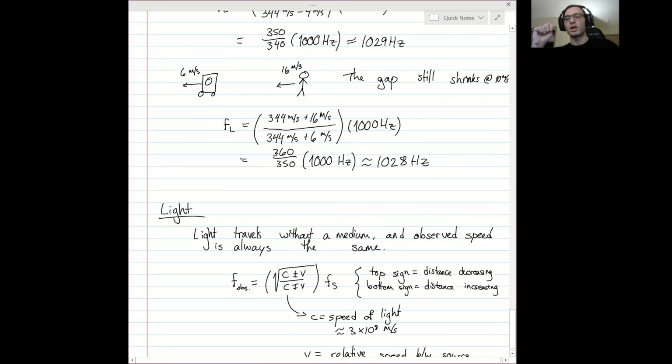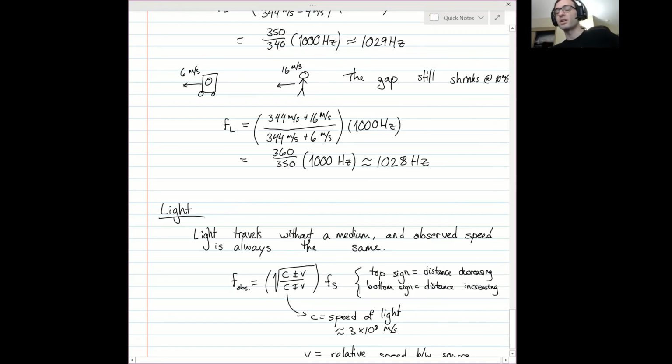Actually, there's one exception. There's something called Cherenkov radiation. The speed of light changes depending on what medium you're in. Just like how the speed of sound is different in air as it is in water as it is in steel, the speed of light is also different in different media. It's highest in a vacuum. That's where the 3 × 10⁸ meters per second comes from. However, in water, it's something like a third lower. So it might be 3/4 of the original speed, so like 2.33 × 10⁸ meters per second.